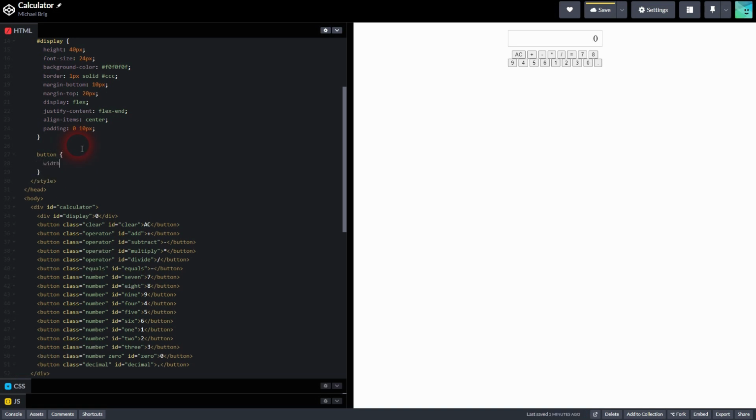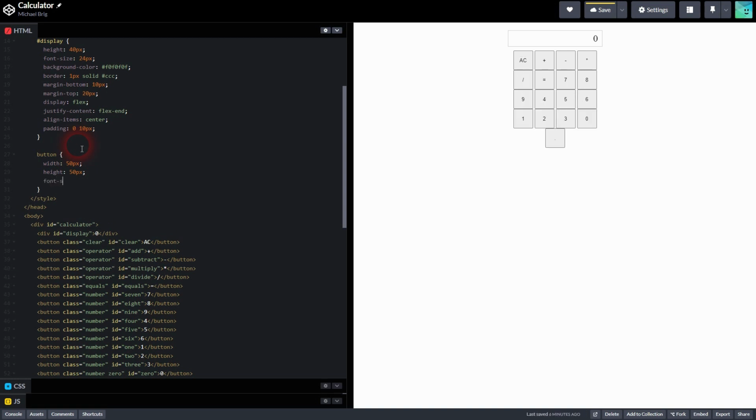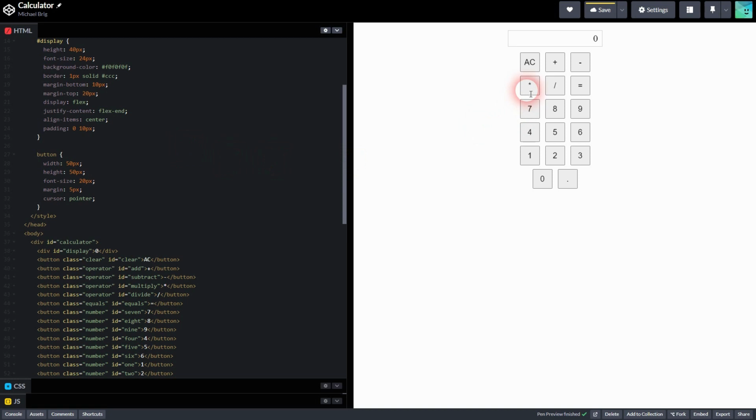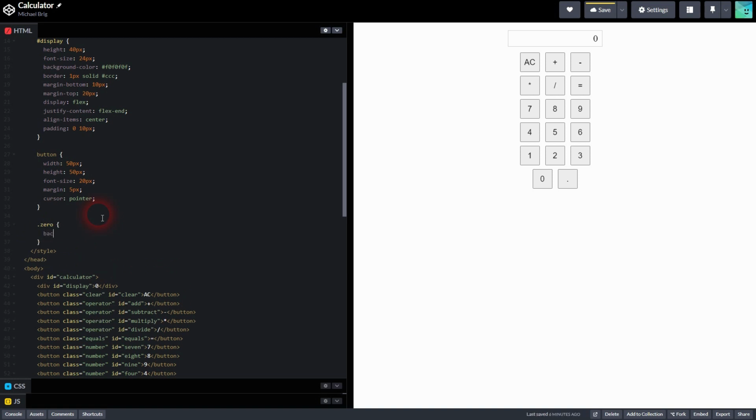Now let me style the buttons. And as I've mentioned, I want to style the button for zero a little bit differently. Let me give it a different color, and you can see the zero class targets only this button. And the only thing that I want to do is to make it a little bit bigger so that it spans two buttons. And 116 should be a good value. So that covers two buttons and the gap. We've got that covered too.